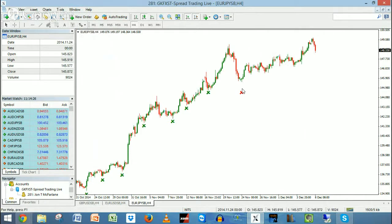I don't rush. As soon as the high gets broken, I'm not the kind of person that says, oh, my high's broken, I must move my stop. I just wait and see, have a little look at price action. It's enough for me. It's hanging around here now long enough. So I moved the stop again this morning.